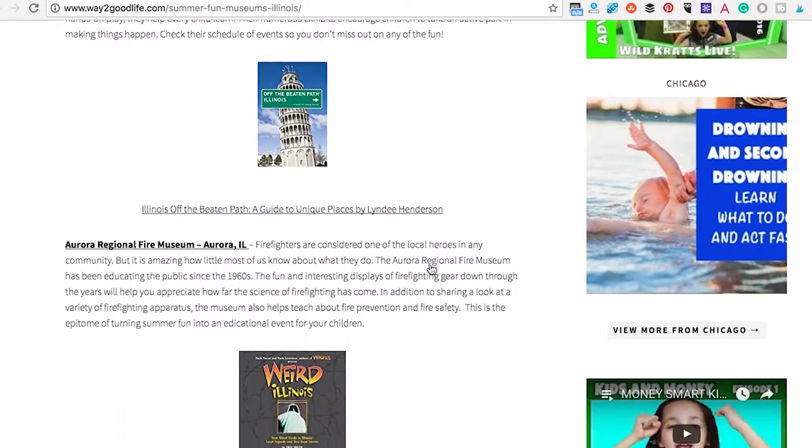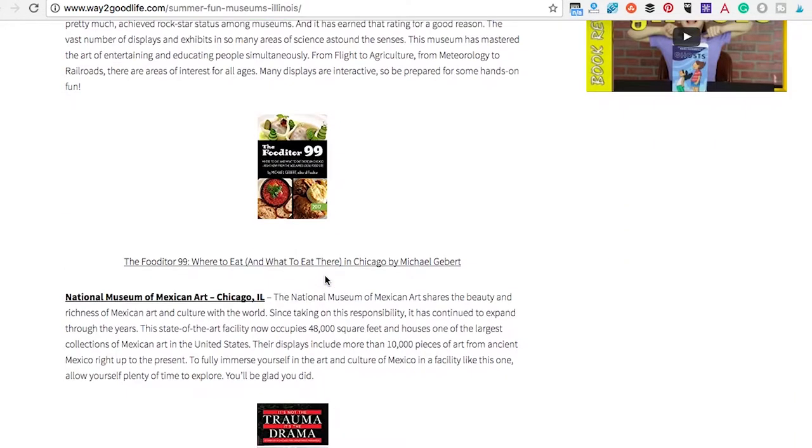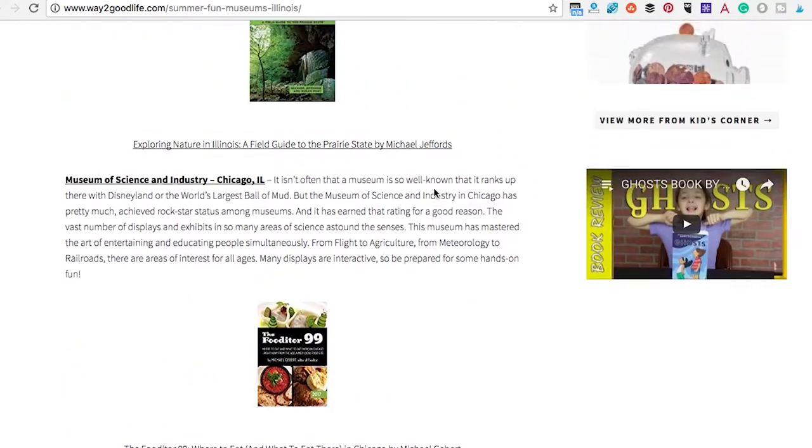And that's not all — I have more great references on the website. Jump back and see what else you might find, because there is a fire museum in Aurora — that's another great one you probably want to go to. National Museum of Mexican Art is there too. Please do not limit yourself to only the museums in one particular downtown area of Chicago. We're exploring the Midwest, going into all these different places. I'm absolutely amazed because my friends say, 'Why are you going there? There is nothing there.' Share in the comments what other museums completely surprised you — that you did not think would be awesome and they were.